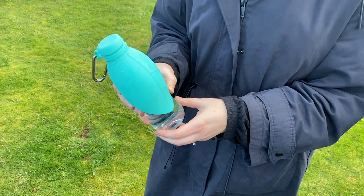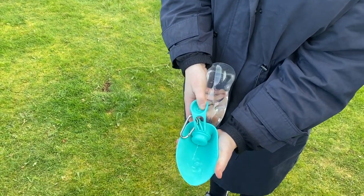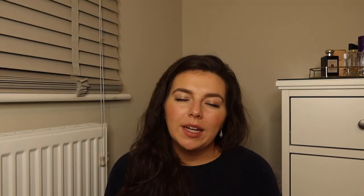Two other things I'd say are essential when we go out on a walk are his doggy towel and his water bottle. We just have this grey towel from B&M — it's really handy to have in the car especially if you've been on a muddy walk and got muddy paws. You can just give him a bit of a clean or if he gets wet. We also have a water bottle for Ralph — the top folds out and you can squeeze the water into it, so it's like a little portable bowl for them to drink out of.